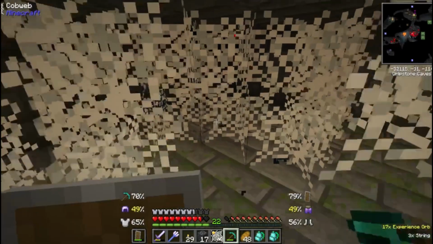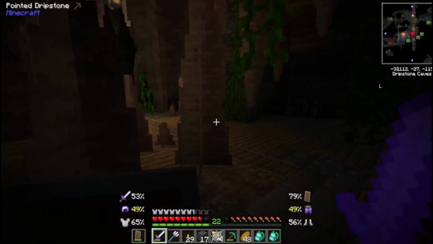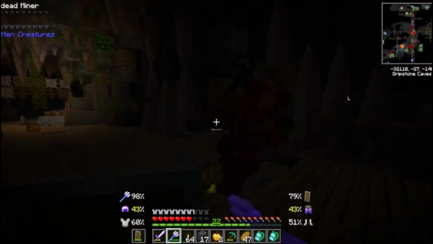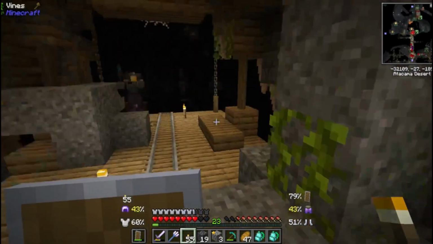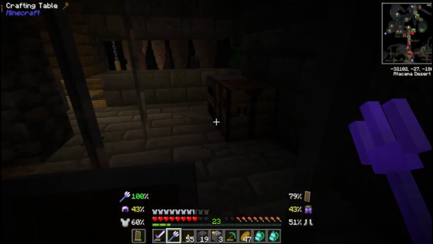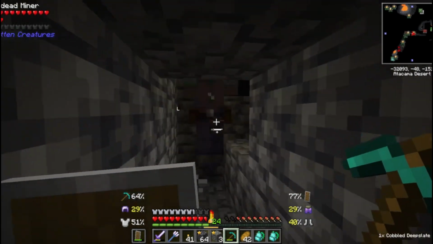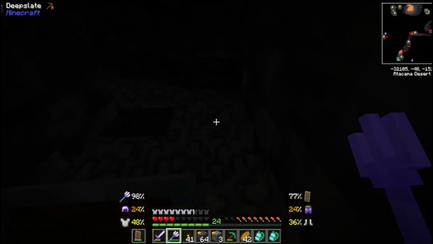Oop, there we go. Okay, do we have a second floor in here or something? Maybe. And by maybe, I mean a resounding yes. I don't know why I said maybe. We got up here. We got a lot of undead miners down here, which I don't like to see. Oh, they're coming from above. I don't know where above, but they were coming from above. Oh, there's more coming. Oh, I'm getting surrounded. Oh, no.